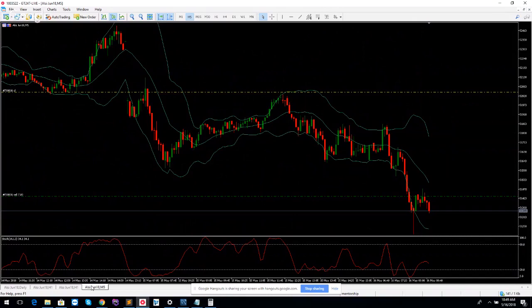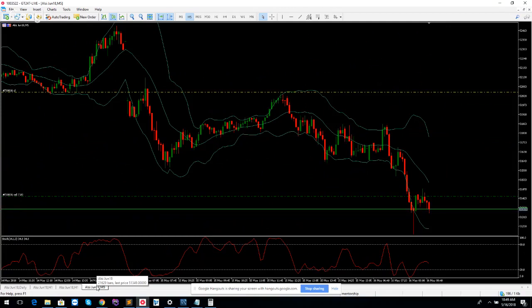There are 3 elements to the MT5 software. One is obviously the charts and the ability to add new charts. At the moment, we got 4. All of them are LZ instruments. You can have as many LZs as you want, or you can add others, like you can add CFDs, you can add Forex charts, etc., etc.